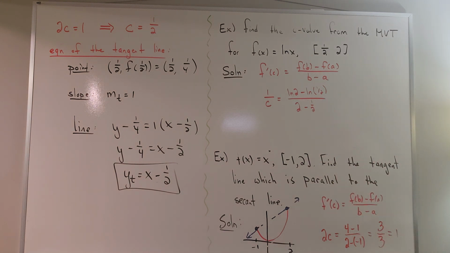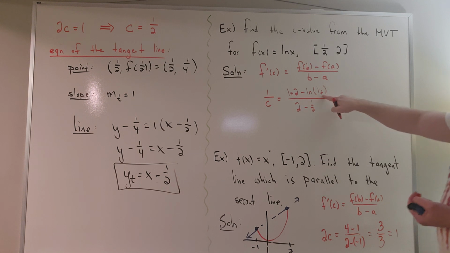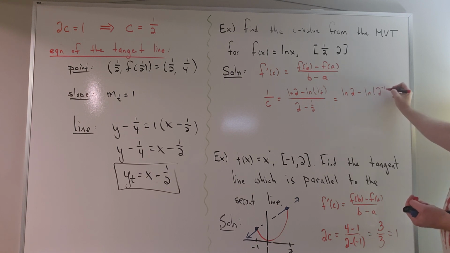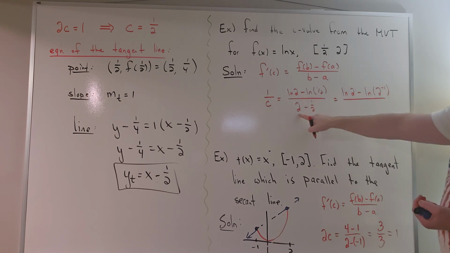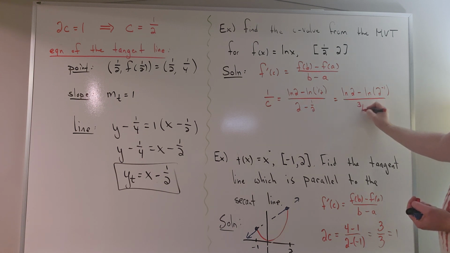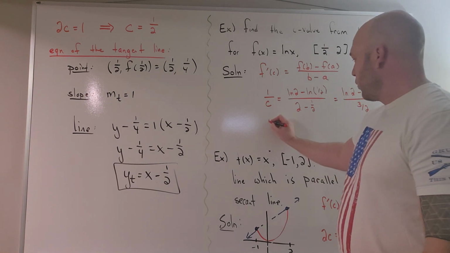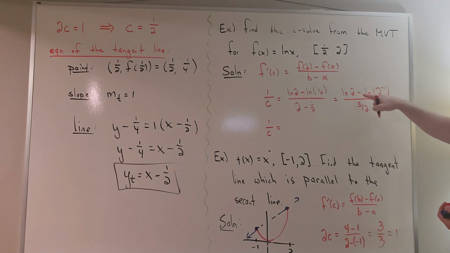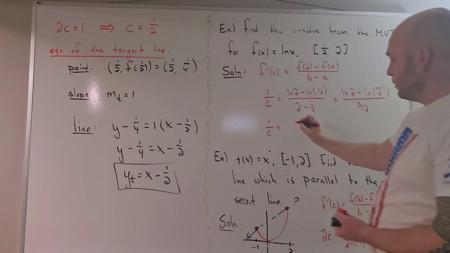Okay. And 1/2, remember, is 2 to the negative 1. Two minus 1/2 would be 3/2. Then I would have 1/c is equal to, well, a couple of things here. I'm going to do something with the numerator and the denominator. Exponents inside of logarithms can be brought outside as coefficients, meaning this would be the natural log of 2 plus the natural log of 2.